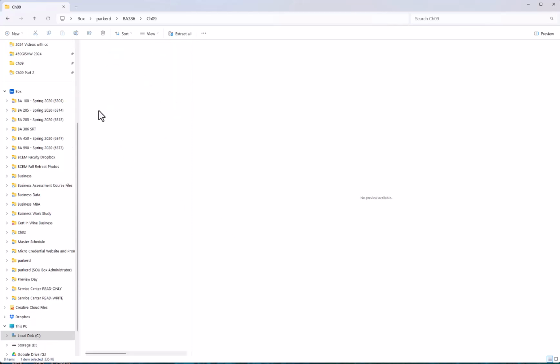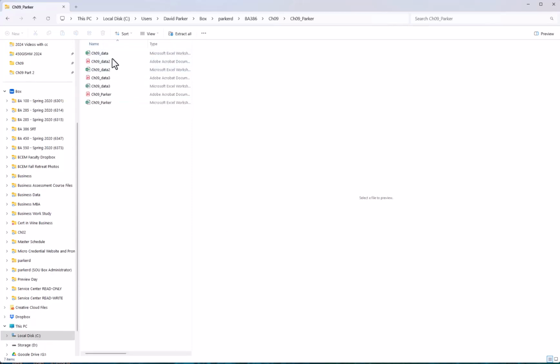I can click inside my compressed folder. I see I have all the files I need. I have 3 PDFs, one for Parker, one for data 2, one for data 3. And I have all of the supporting Excel files. I would like to see both in there. All right, I'll go up a level. I can grab my compressed folder here, and I can drag and drop that right into Moodle. I am done.